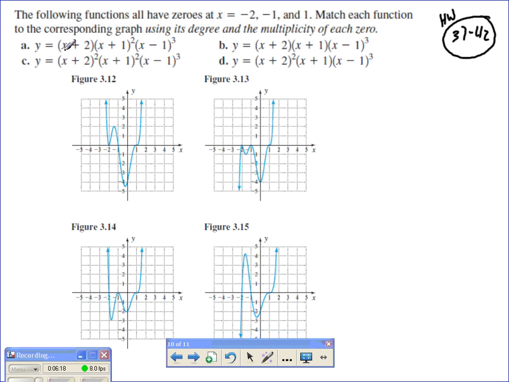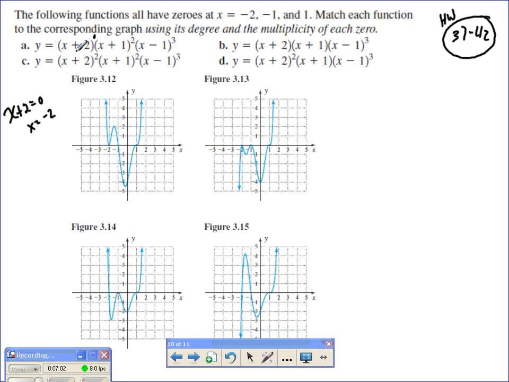The first thing I'm looking at is this multiplicity of 1 on the factor x plus 2. Because x plus 2 equals 0 when x equals -2, I know the corresponding root is -2. And what does it do at -2? This function A actually crosses through smoothly because the multiplicity is 1. So here's -2. This root does not cross through smoothly, so it is not A. This line does not cross through smoothly at -2, so it's not A either. This one does cross through smoothly, so it could be A. And this one too could be A.